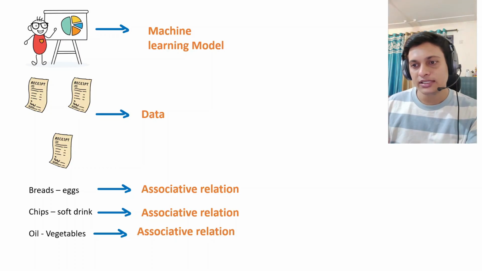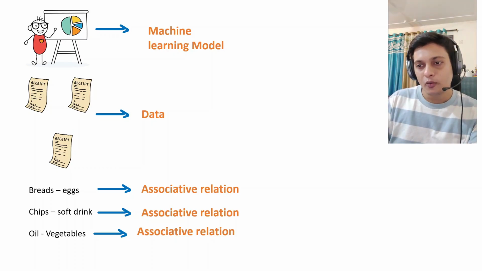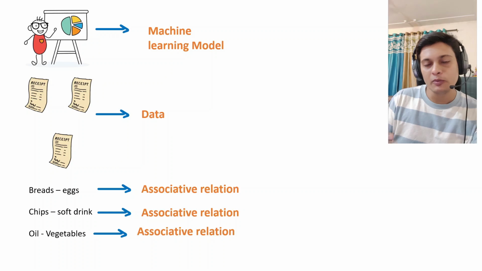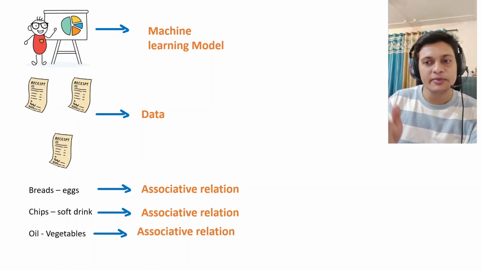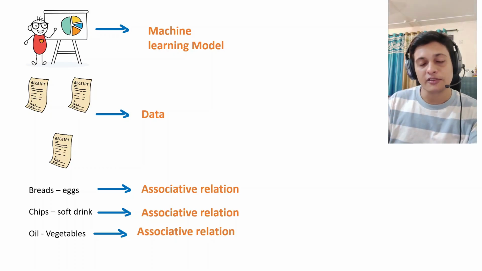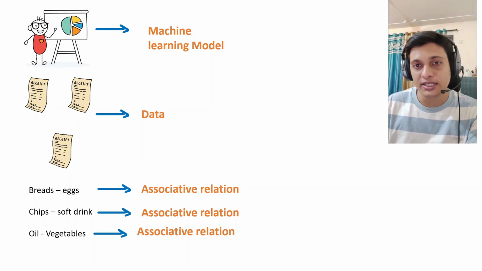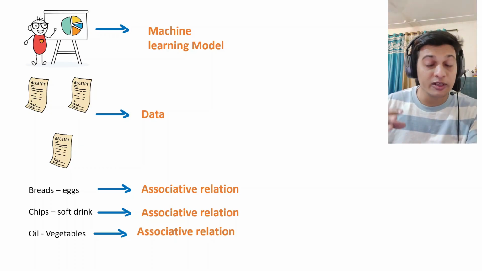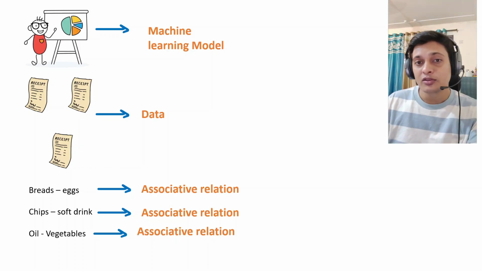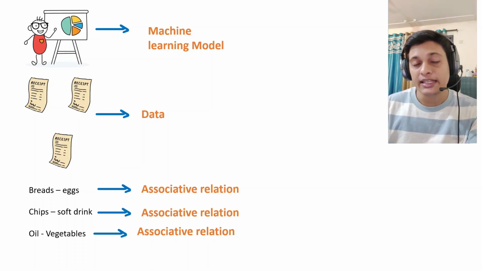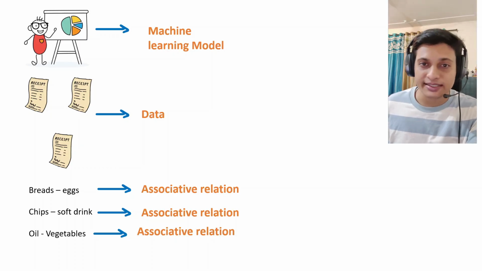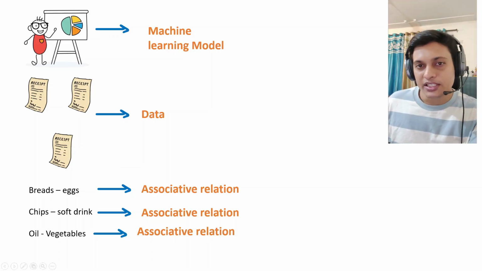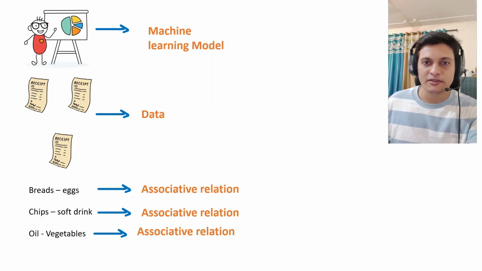So in this way, when Max comes back to me and shows this associative relation, what I will do is I will put these counters next to each other. Like if I'm going to put a counter of bread, I will put a second counter of eggs just beside the bread. I will do the same with chips and soft drink, and I will do the same with oil and vegetables. And what it will do for me is, as I know that people who are buying a particular product will be interested in the second item, they are going to buy that too. In this way it will increase my sales. So again, this machine learning model helped me too much.